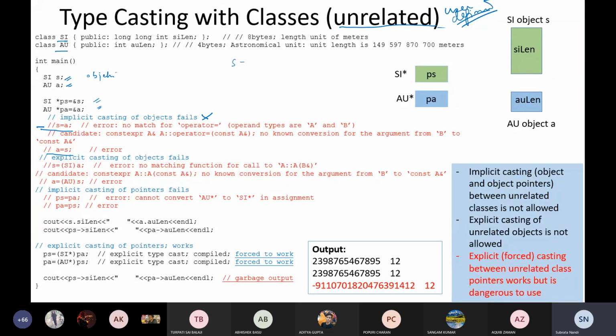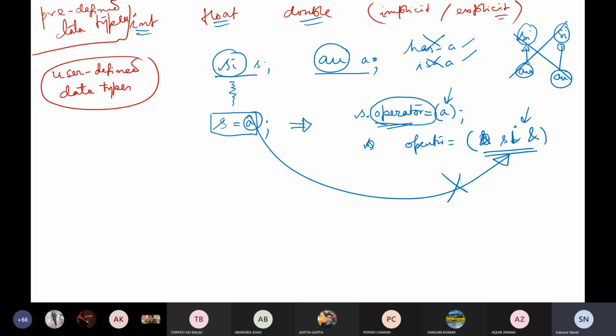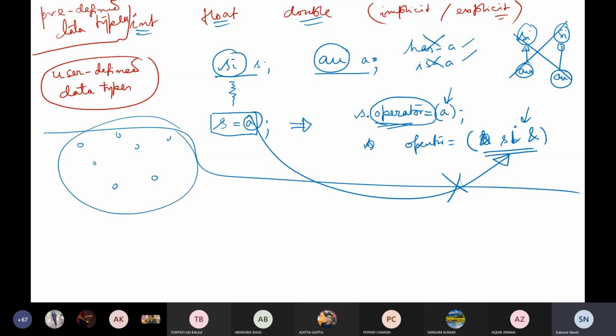So for that I know. So I mean, how is it possible to intuitively know how it can work? For predefined data types, there is some finite set, right? So in float, there may be, say, these possible predefined data types. And how to make it possible?